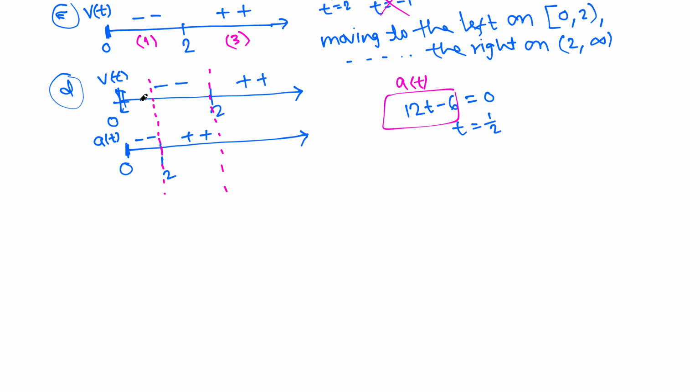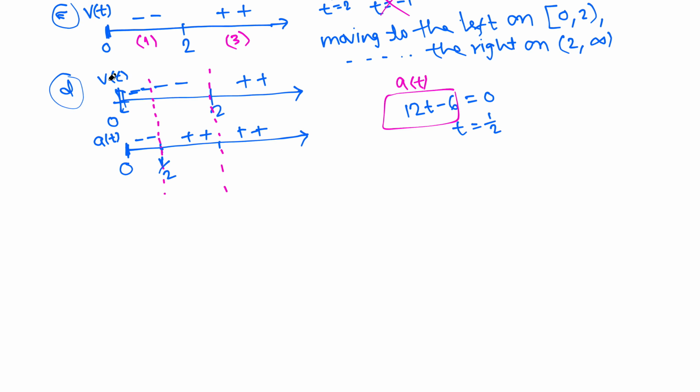So this is negative throughout here, and here positive. Negative here, positive, it's also positive, positive all the way. I'm writing in two places because of this 2, but it's positive all the way. And here to here, negative. And the velocity at 2, left of 2 is negative, right of 2 is positive. This is 1/2, by the way. So we need to consider 0 to 1/2, 1/2 to 2, because we need to merge these two graphs, and 2 to infinity.